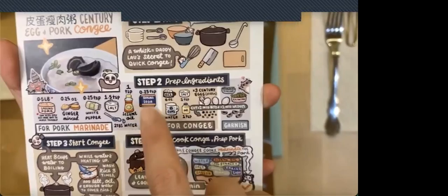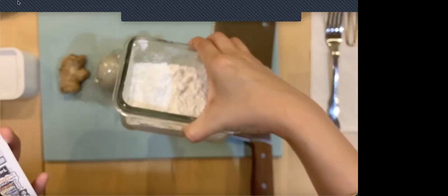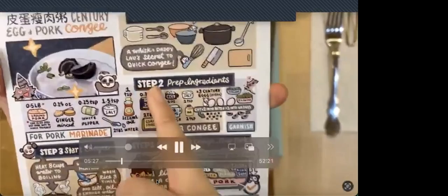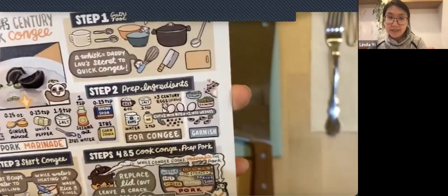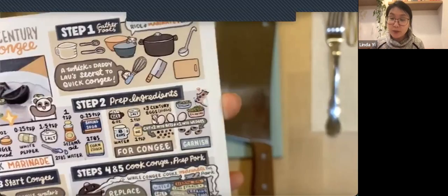And then sesame oil, cornstarch, and baking soda. I have my sesame oil, and this is actually potato starch, but it'll also do. I ran out of baking soda, so I'm not going to use any, but this is going to go in the pork marinade. As a note, the baking soda is optional as well. You mostly would use it if you were using pork butt that you're slicing yourself, to make the meat a little bit more juicy.